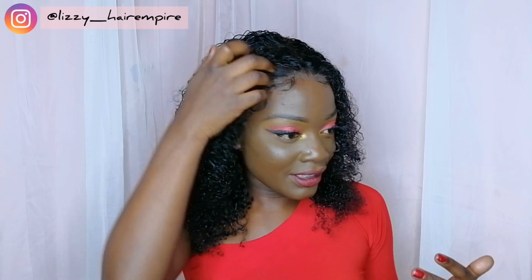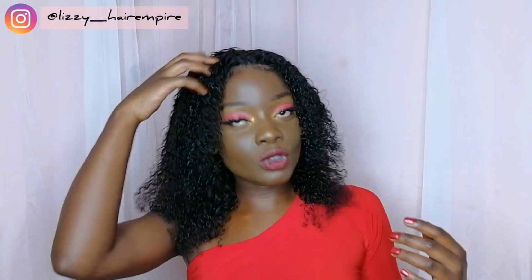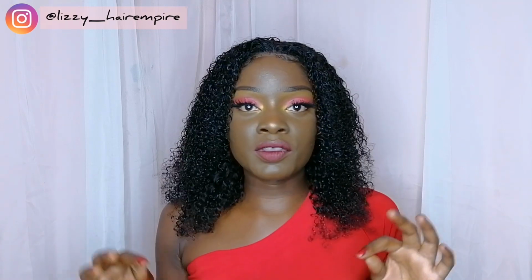So the lace was the same as my skin tone shade. Like, it didn't have a big variation. Who doesn't want a wig that looks like the scalp? Who doesn't? And the lace was as dark as my skin tone, and I loved that about this wig. And the fact that it came with a band that is holding the wig in place, it's just amazing.